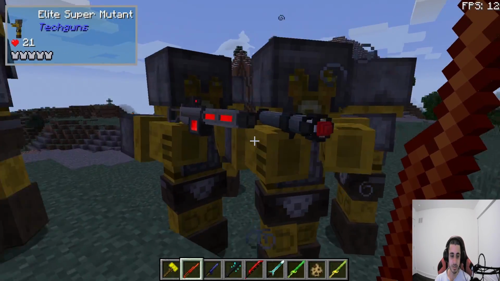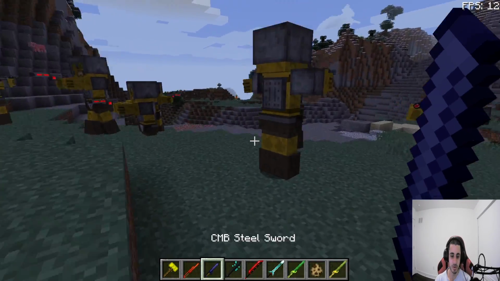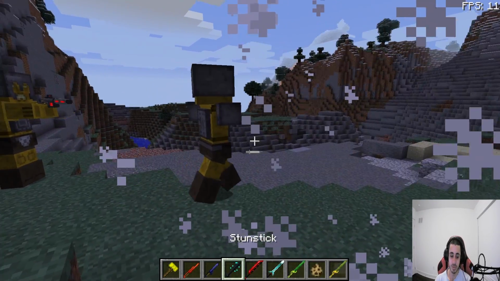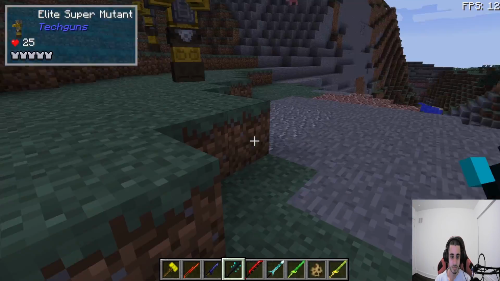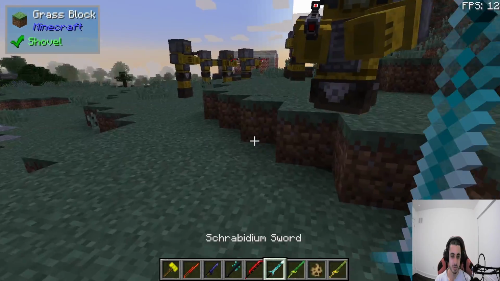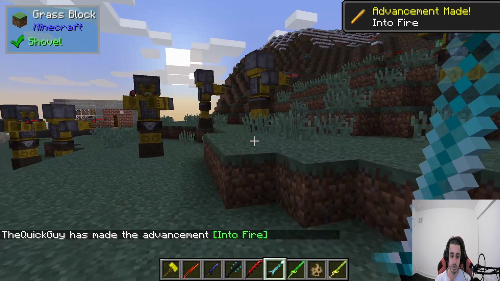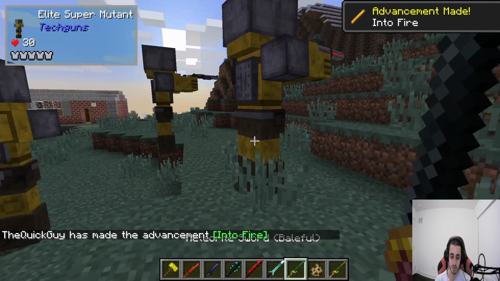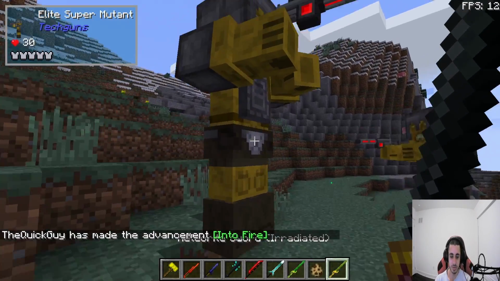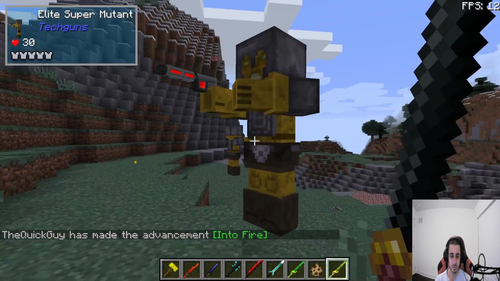This one only does 3 heart damage, but I'm sure they're heavily armored. That pretty much one-shots them. Does more damage. 5 damage. Okay, of course, this is pretty much the more overpowered one. Then you have these ones. And then you have this crazy one, which just one-shots everything.